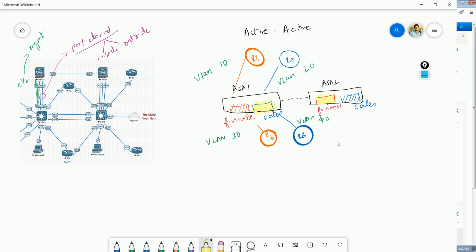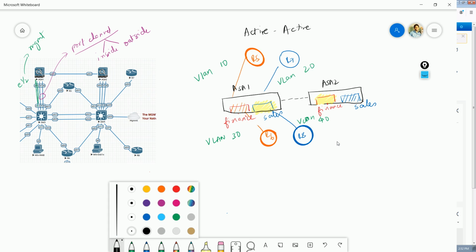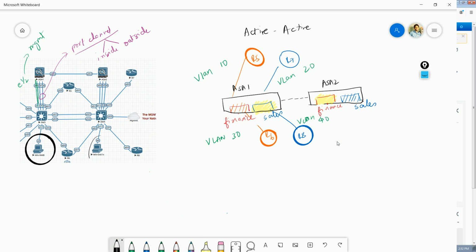So what we are trying to do is we are going to now introduce two of these guys, right? We are going to introduce the Mab PC and the Dot1x PC, right? So we're going to introduce the Mab PC and the switch will authenticate, right? The switch will authenticate. So switch is going to use what? Our amazing ISE, right? So switch is going to use the ISE and authenticate this Mab or the Dot1x PC.